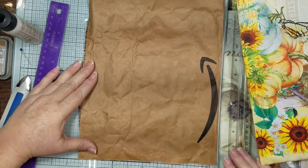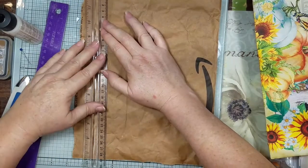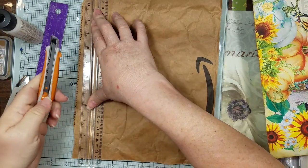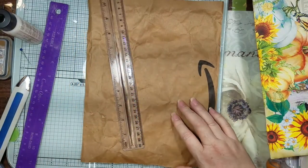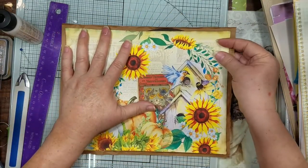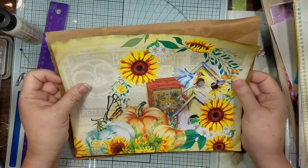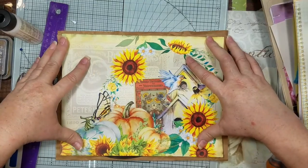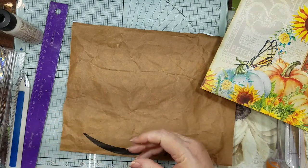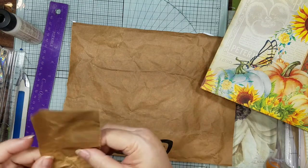Alright, so as much as I don't want another straight edge, we are going to have to use our craft knife to get this little bit off. Alright, we'll make sure that that was good enough, and it is. Now I just got to decide where I want that little black, because I might come back and put another little piece of paper on there to cover that up, and I think I will. So we got some more over here. Let's see. Or is this got, yeah, it's got the little foamy junk on both sides.